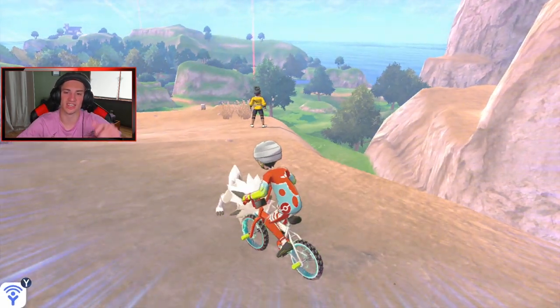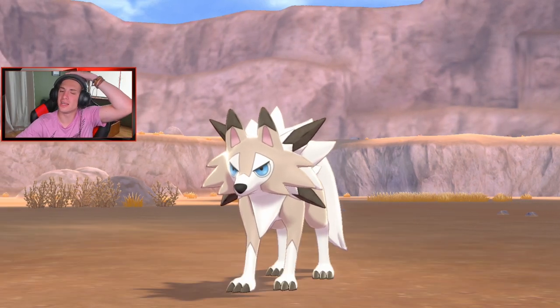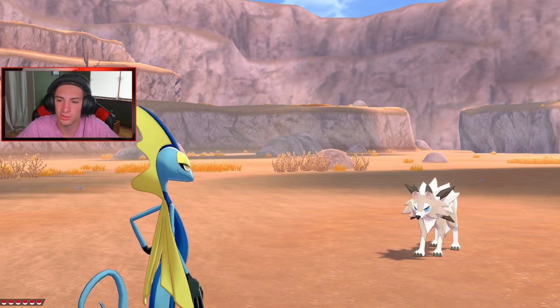Let's get it. Yo, what's good, Lycanroc? Yo, he's so sick. I like how he changes into nighttime. Doesn't he do that? So how does that work in a max battle? Or not max battles, rank battles. I'm not too sure how it works.